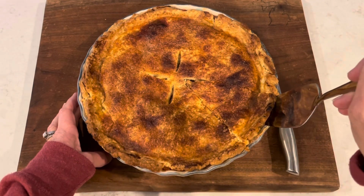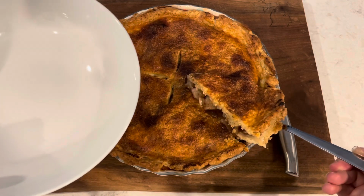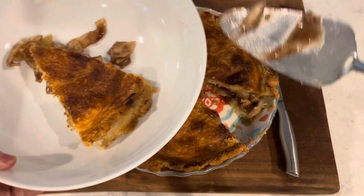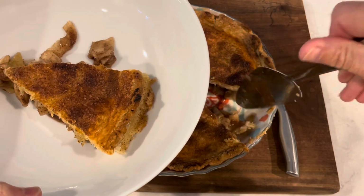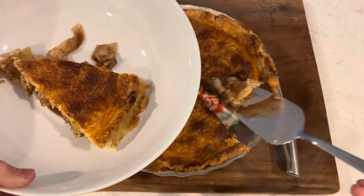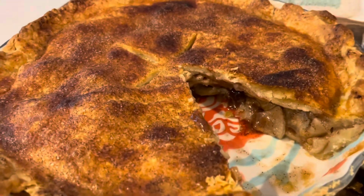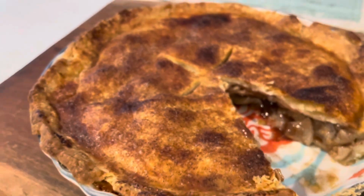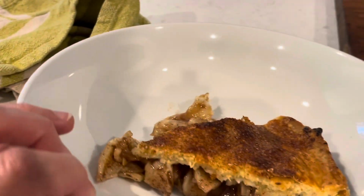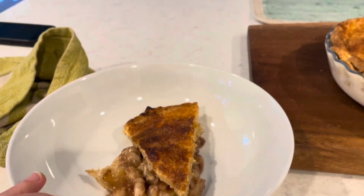Make sure we get all of this crust so I can transfer it real quick. Oh yes, it looks so yummy. Oh, it looks so good. You can see that nice cinnamon and sugar mixture there on the top. And here is the pie. All right, I'm gonna taste it. Nate, do you wanna taste it? I'm gonna wait a little bit.